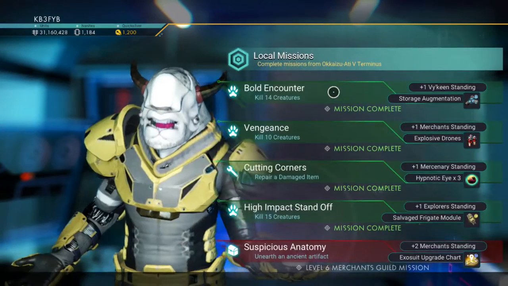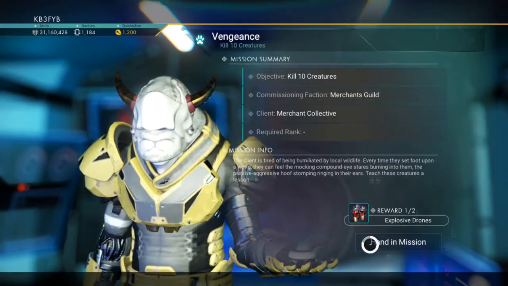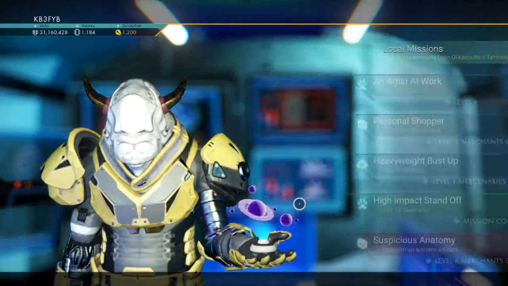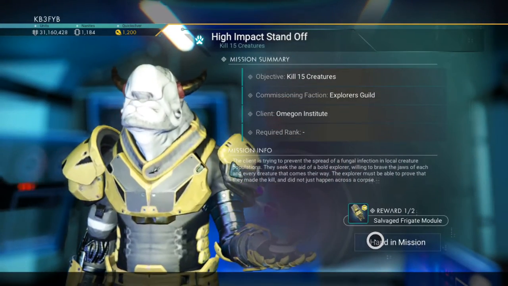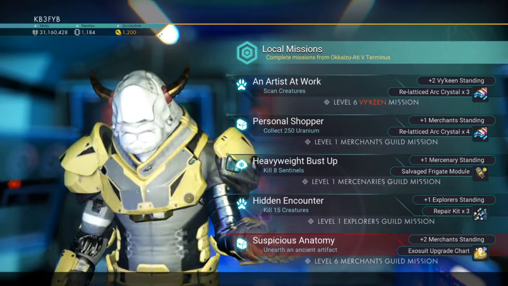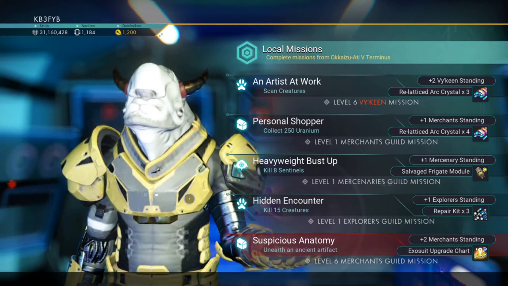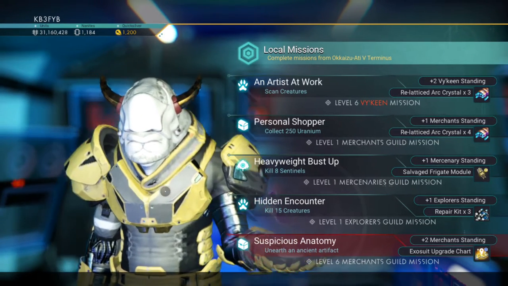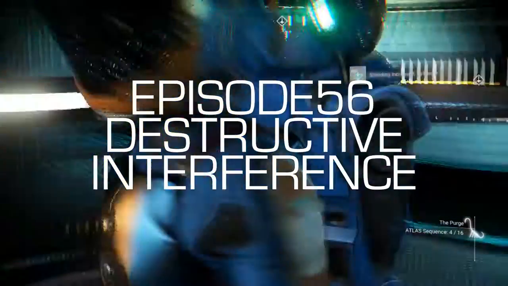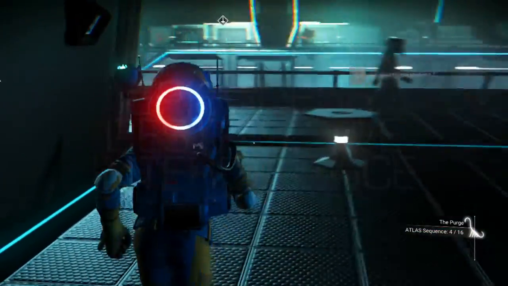Let's see how he shook you out. Storage augmentation. Explosive drones. Hypnotic eye. And the all important salvage frigate module. But I'm afraid the three repair kits isn't really enough for me. And I'm not good enough with the guilds to unearth an ancient artifact. I was hoping to show that off.